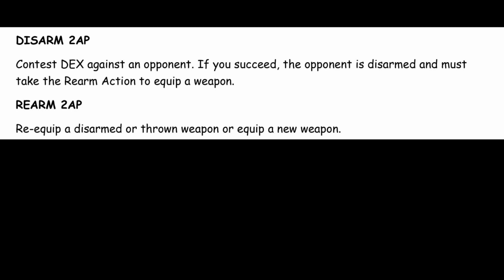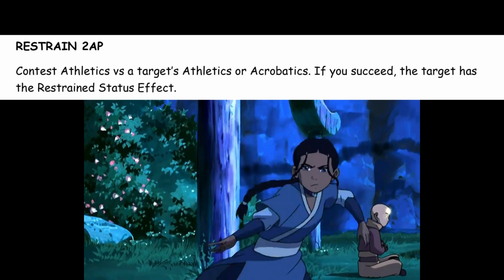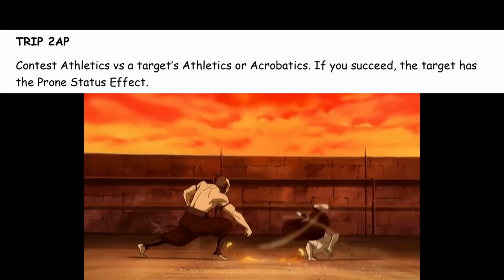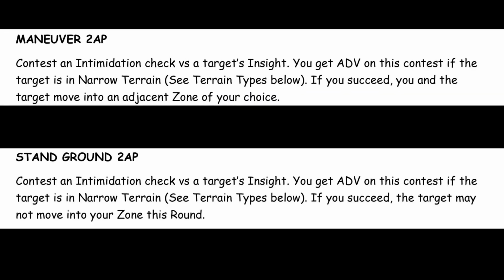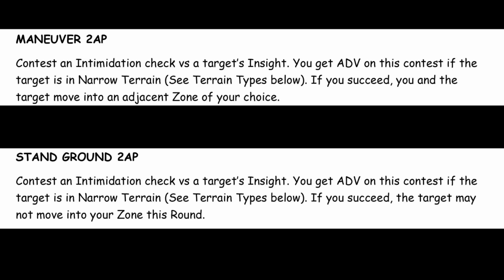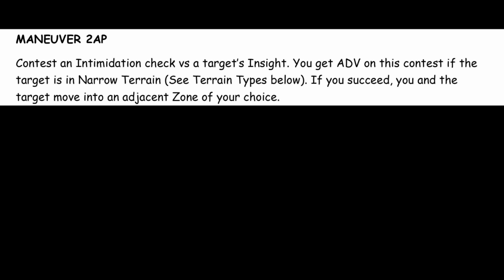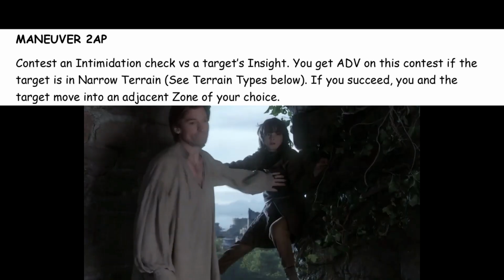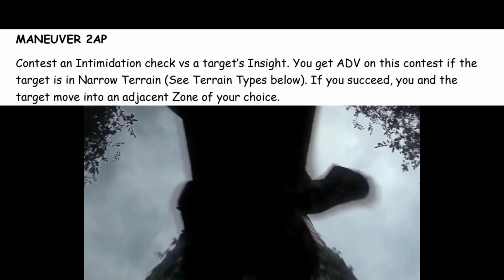Rearming allows you to equip thrown, disarmed, or alternative weapons. Restraining prevents enemies from taking actions until they can free themselves. Tripping applies prone to enemies. And now to my favorite 2 actions. I like polearms. Maneuver and stand ground. With maneuver, you may move an enemy and yourself into an adjacent zone. This also means you could move them off cliffs or into hazards.